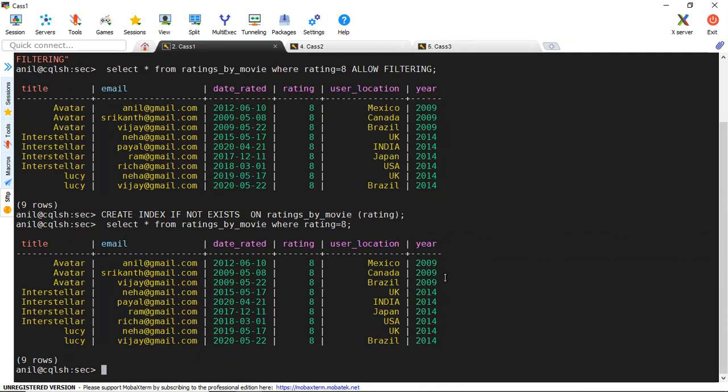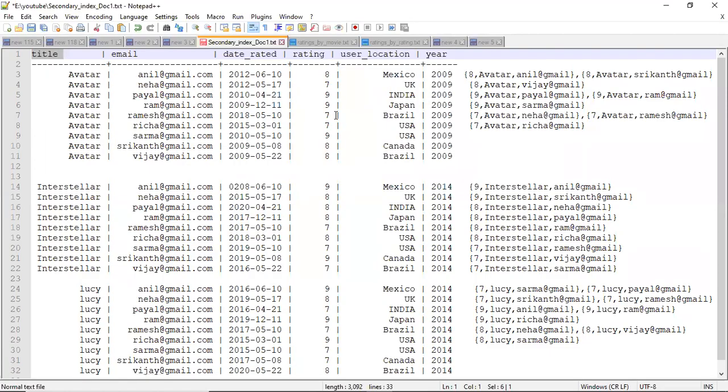So you got to know what is happening with secondary index. Secondary index is basically a local index. So your index data will be co-located with the source data on the same node. Because of this reason, whenever you query, all the nodes will get involved. Now you might ask me why secondary index data is getting stored in this way. Why cannot it keep all the ratings of 8 in one single place, right? Why is it keeping only local data? Why can't it go ahead and distribute rating 8 into one node, rating 9 into one node, rating 7 into one node? Why can't it do that?